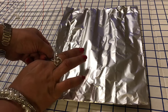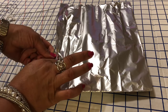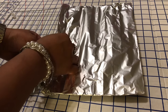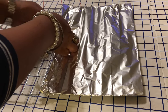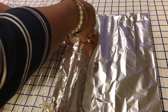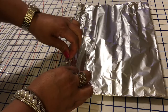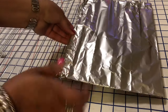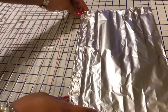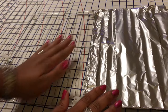And when you get to the place where it folds in, it's very easy. It's bendable. So you just want to stick the aluminum foil in like that. Just kind of raise this side up and stick it in. Hopefully you can see that. And then you're just going to fold it under that first cooling rack. First side is done. Now I'm going to move on to the middle.